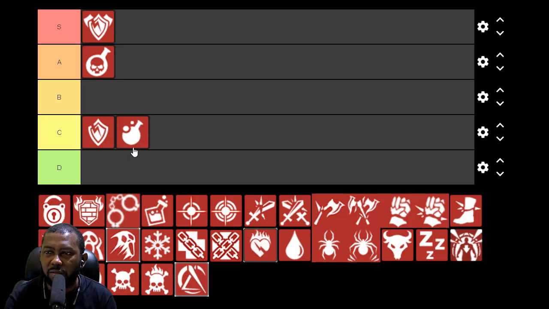You give them that artifact that can land poison when they are hit, I think. And that's the one that a lot of people use, but I don't rank it too high because I don't use it. All right, the next one on my list is decrease attack.